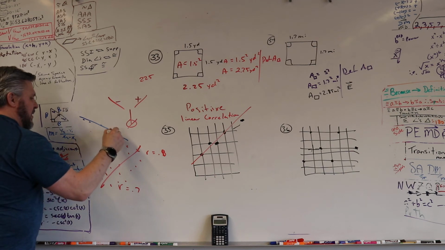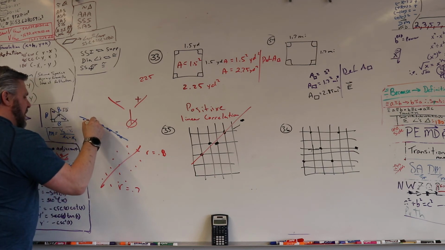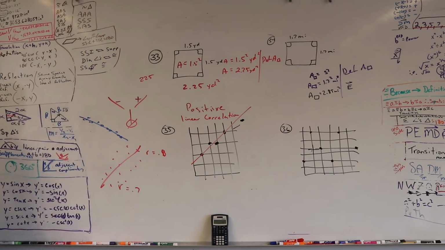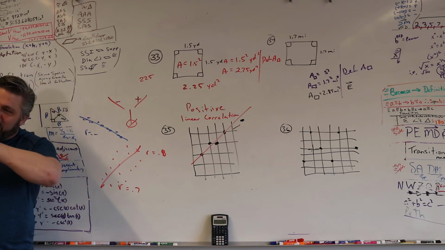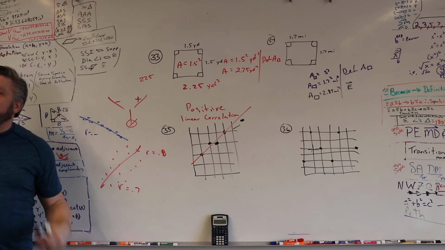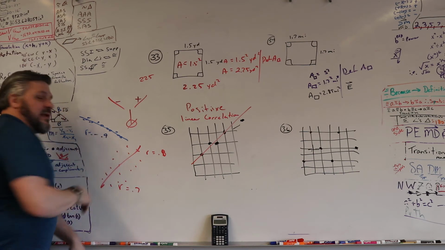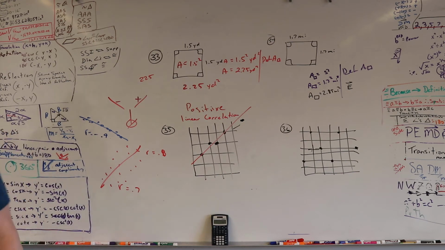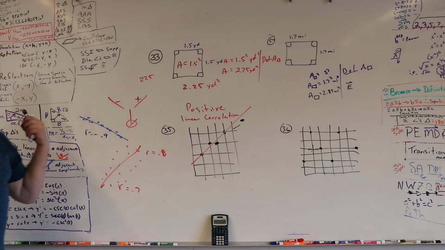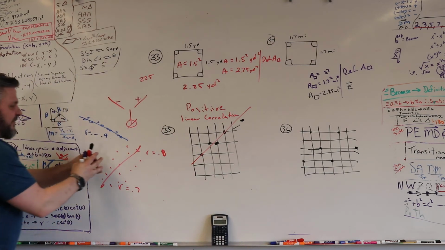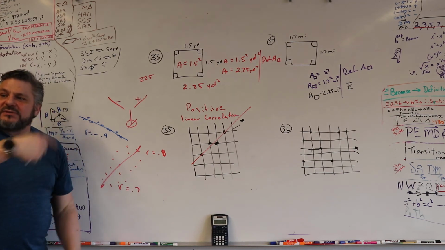You got a point, you got a point, you got a point. It's very, very close to the line, right, Lenora? What do you think the R value for this would be? Positive or negative? Positive. And if it's really close to the line, then it's really close to 1. So we're going to call this a 0.9. Does that make sense? The only way it's a 1 is if it lines up on it, right? Now as it gets farther and farther apart, it becomes less and less correlated.